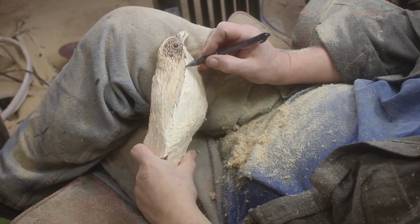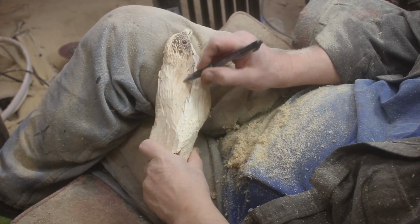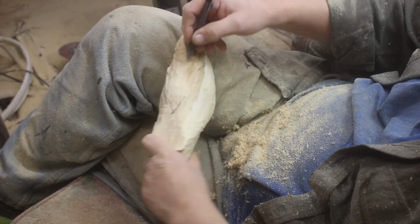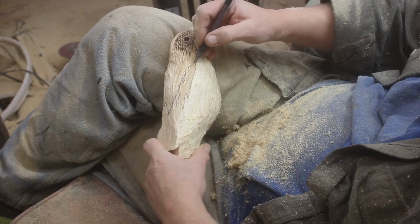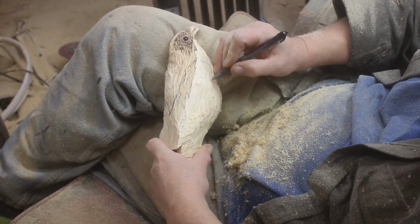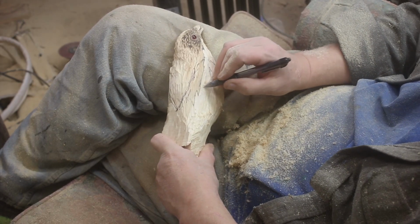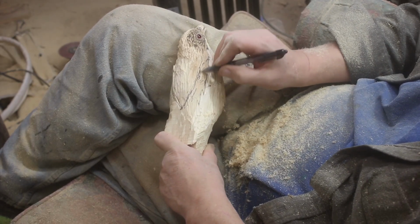All right, so now I'm going to draw in, he starts getting the feather capes on there. And what you're going to see is me drawing the cape in the back. So that's a cape that sits up on his back. And then the feathers start streaming down to where they finally pick up and develop into the wings.